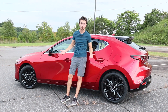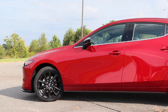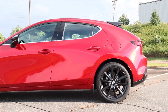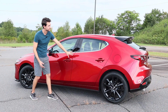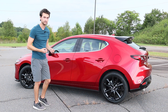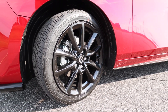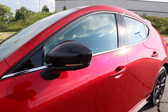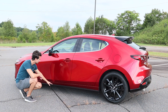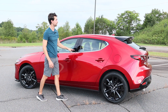Moving to the side profile of the Mazda 3 — being the hatchback, you have that really nice sloping rear end giving it that hatchback look. It comes together really well with fantastic proportions. You can see really smooth lines throughout; just like the hood there are no crazy sharp creases, just a nice rounded design to the door panels. The color is a really deep, nice-looking red. We have 18-inch wheels finished in a dark color to match the blacked-out theme, black side mirrors, body-color door handles, and a pretty aggressive side skirt splitter.